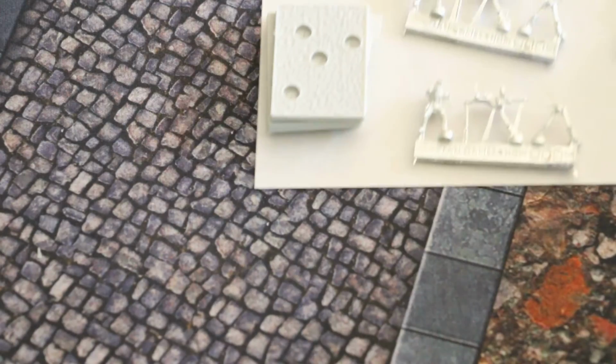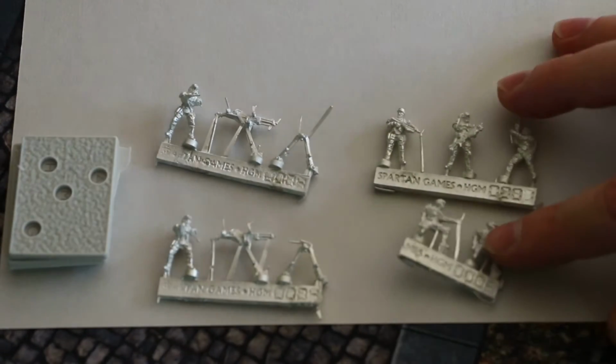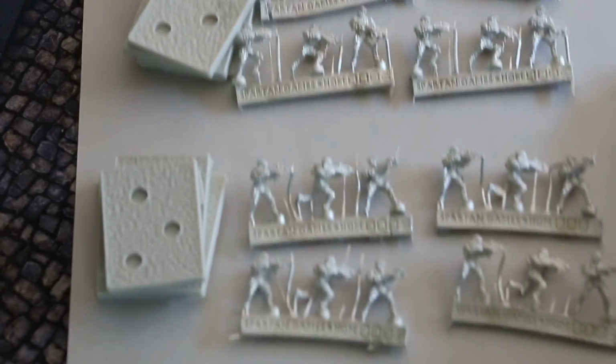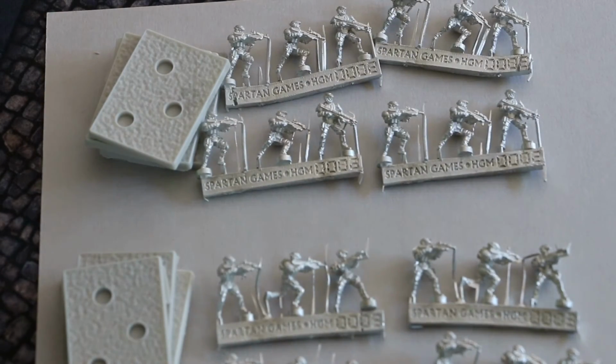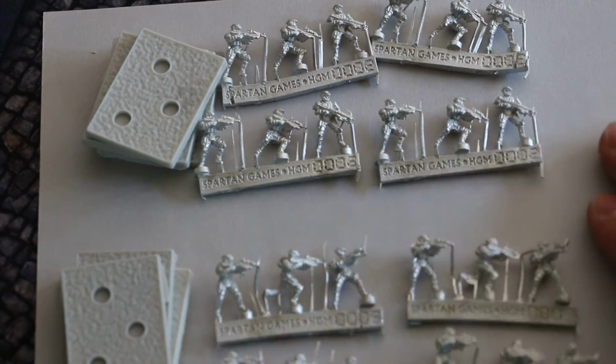On the UNSC side, we have your machine gun elements, with your turreted machine gun, and 2 sets of elements that are just your regular riflemen. And it looks like for the most part these guys have assault rifles. There are a few shotguns mixed in.